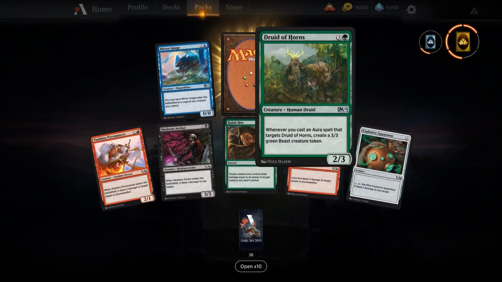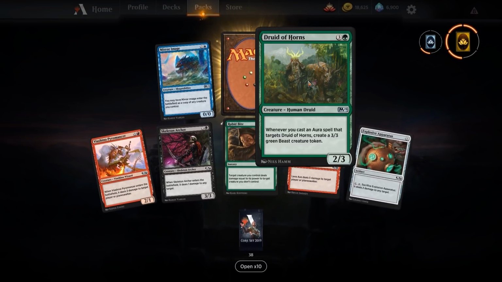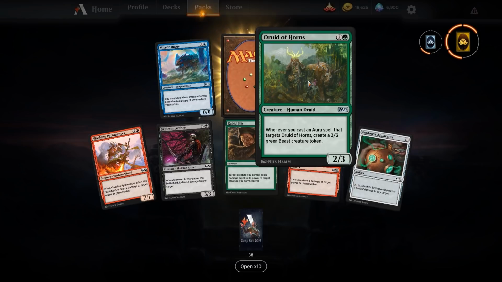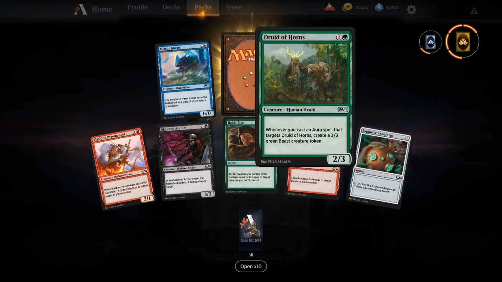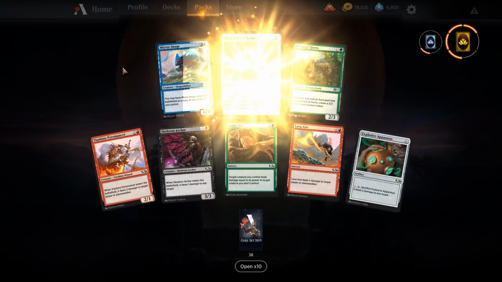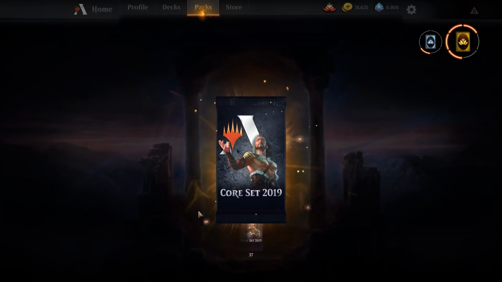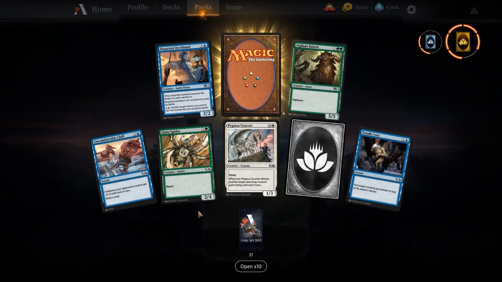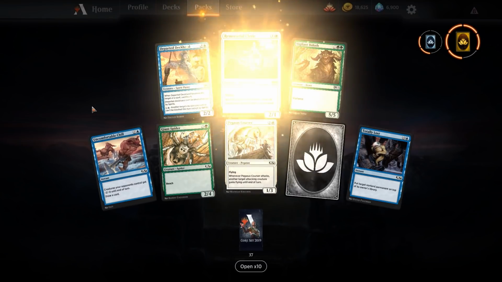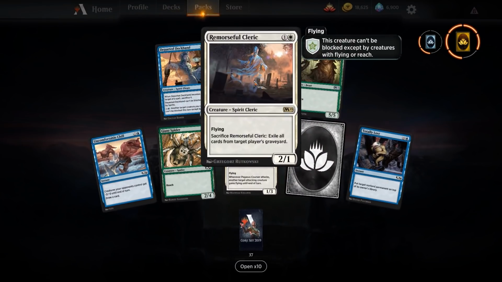Druid of Horns, 3 and a green, 2/3. Whenever you cast an aura spell that targets Druid of Horns, create a green beast. There is a mono green auras kind of synergy theme, isn't there, in this set? I've noticed. Another Scepter, very nice. It's one wild card I don't have to use. Nothing of note here, except for some very playable limited cards.